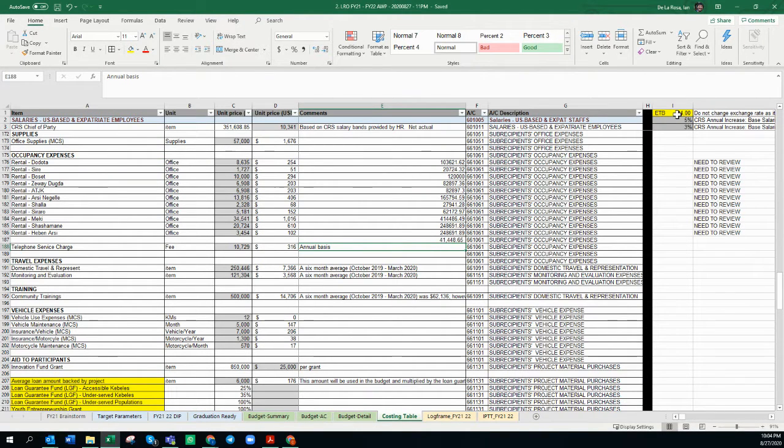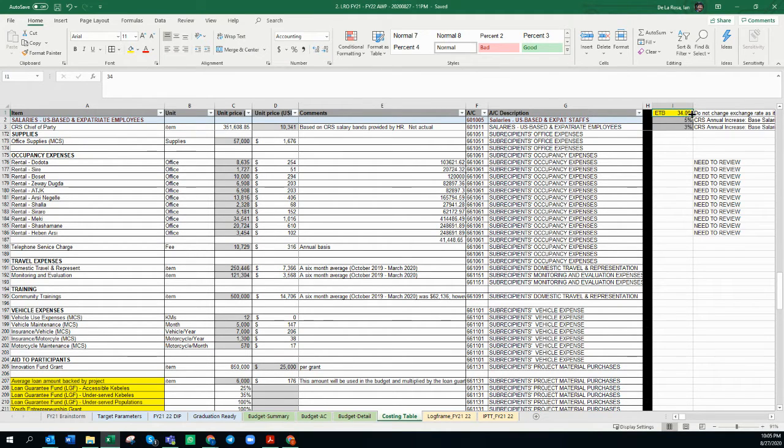A couple of things. What you're going to see here is I've decided to change the exchange rate to 34. We can play around with that as we get to our final numbers. But I chose 34 because that's what we found out the JLP and DISA were doing. It gives us a little bit extra space than what we were using.